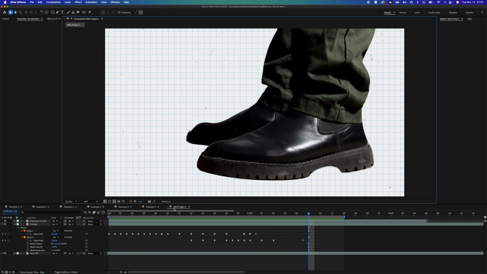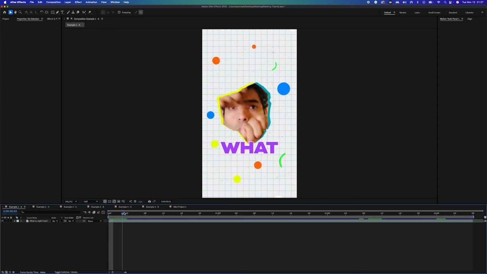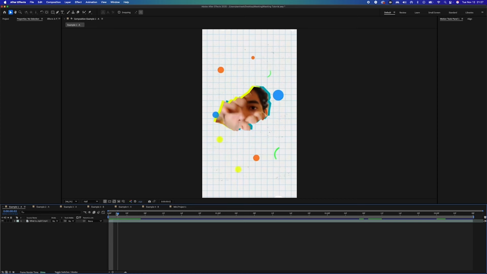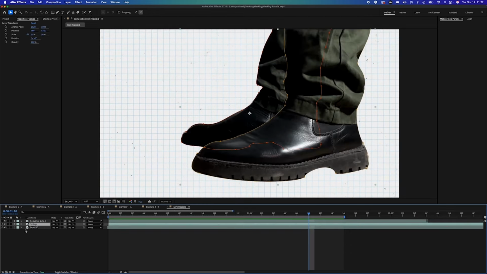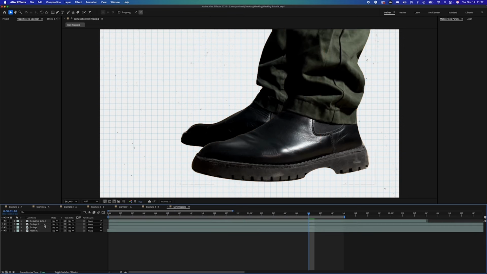What we're going to do now is take this to the next level. And to start with, I'm going to go back to this example, and I want to augment this yellow and blue colored paper background which is next to the footage and that follows the footage as well. The first thing I'm going to do is select the footage layer, duplicate it, and now we have two footage layers, one on top of each other.